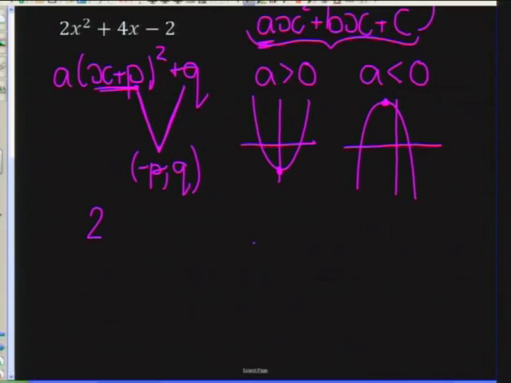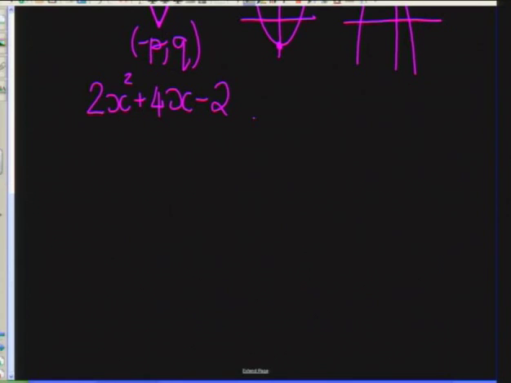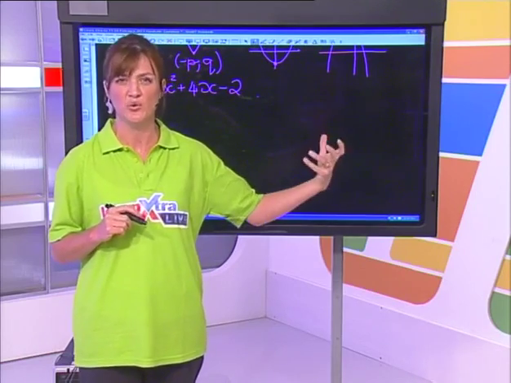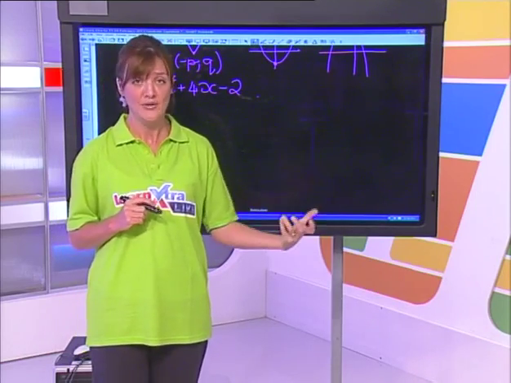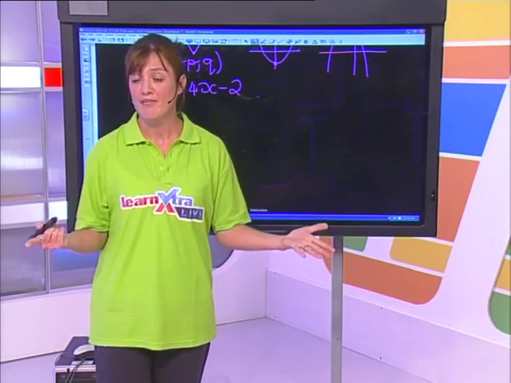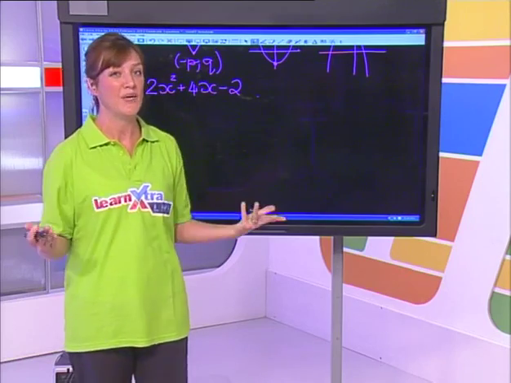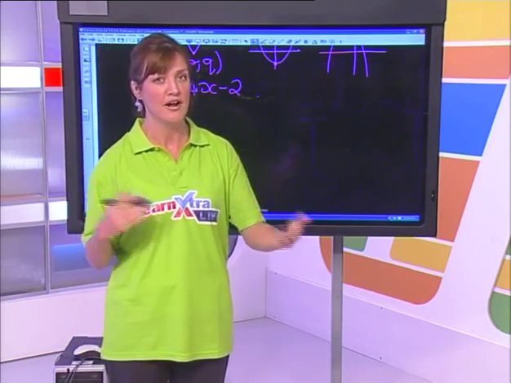We've got the equation 2x squared plus 4x minus 2. I'm going to complete the square with it, but I'm sure some of you are sitting there thinking, hang on, where's the equals naught? And you're absolutely right, there's no equals naught. One of my steps which I used previously was to move the whole number over the equal sign, and now I can't. So we're going to have to work around that.